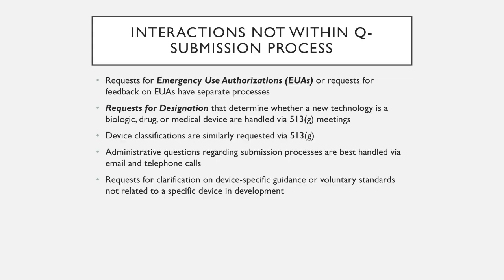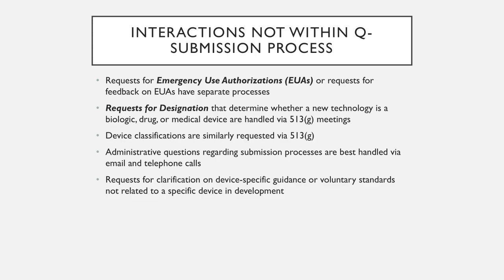There's administrative questions regarding the submission process. Those can even be handled through simple emails, telephone calls. You can talk with the program director for the division that you think you'll be applying to. And any requests on clarification on device-specific guidance, what standards will be applicable, that are not specific to your medical device development, but are more general questions, again, can be resolved through simple email or telephone conversations with the program manager or the director of that division.